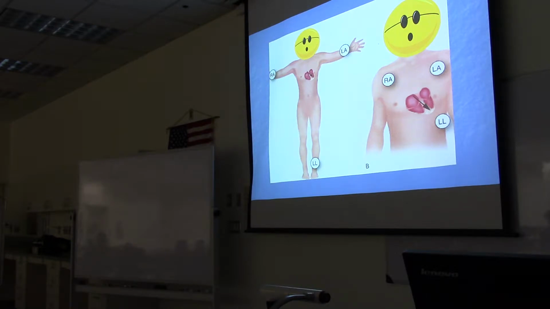When you put the electrodes on the chest, you get a better picture because movement of the arms and legs creates artifact in your tracing. Instead of seeing a smooth line, you'll see squiggliness, and the squiggliness happens when you're moving around. So putting the leads on the arms and legs and the patient's moving around, you won't get a good tracing. So it's better to have it on the chest.